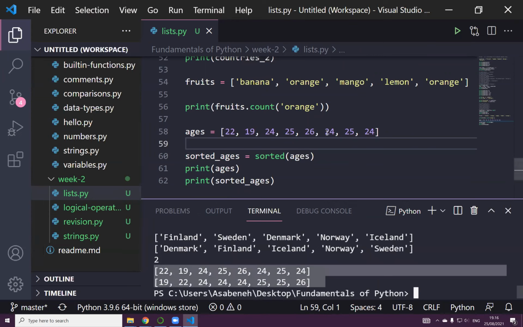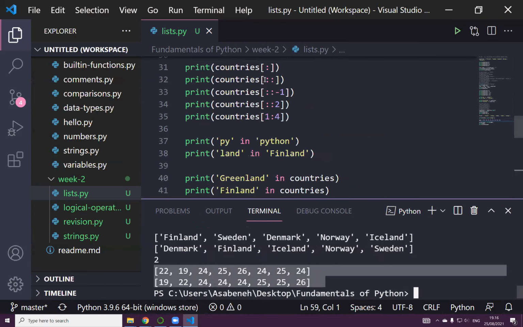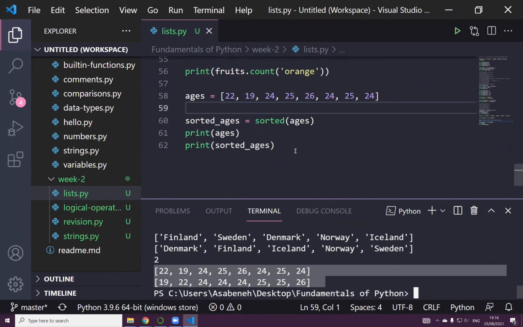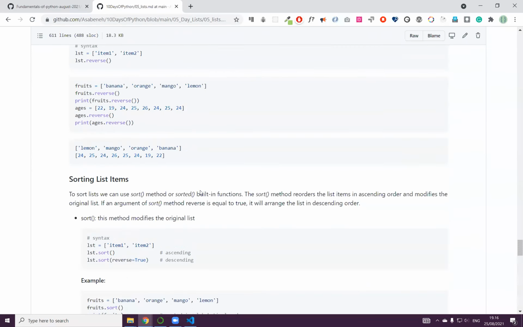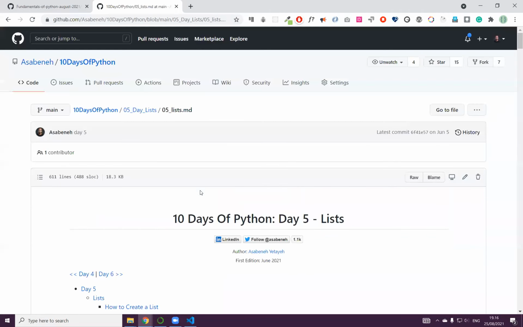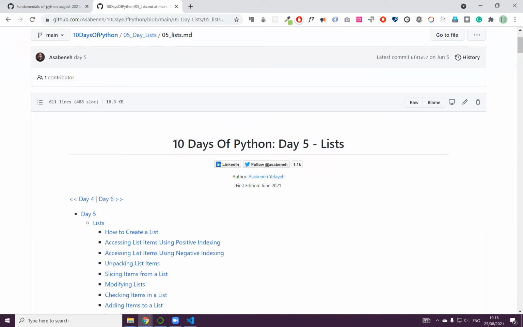Great. So whenever you don't want to mutate the original data, it's good to copy using the copy method, or you should use built-in functions or methods that do not mutate the original data. And so do you have any questions related to lists? This is good enough to go forward. Now, it seems you don't have any questions.